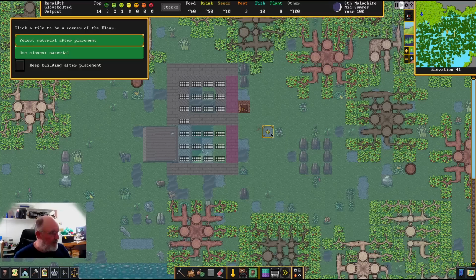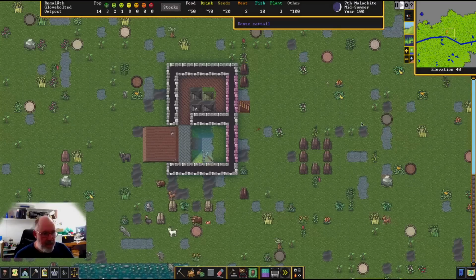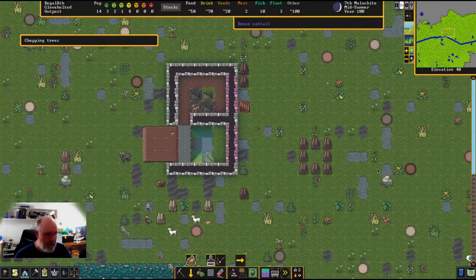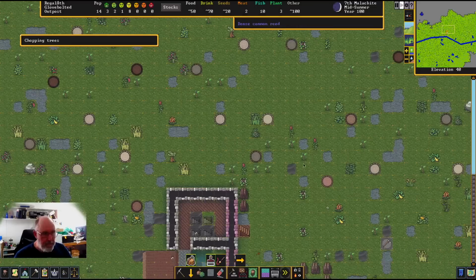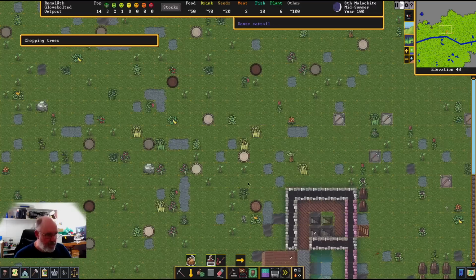Now the dwarves will just go across, grab the wood and bring it upstairs. We might actually go and chop down some more trees now that we're doing this as well. We're running out of wood. Now the elves hate us doing this, but this has got to be done.